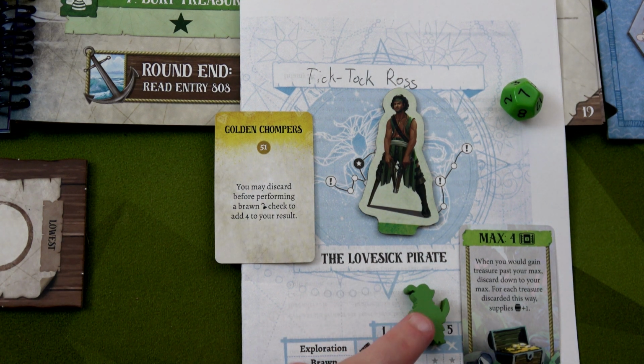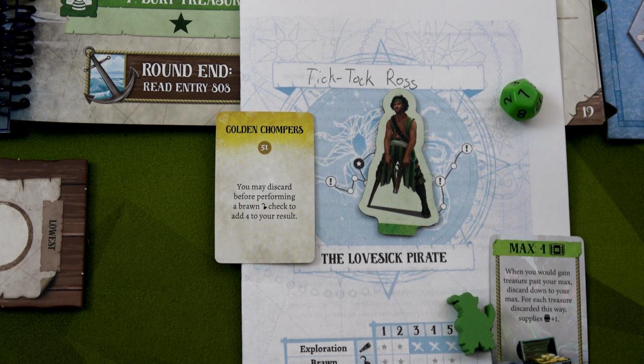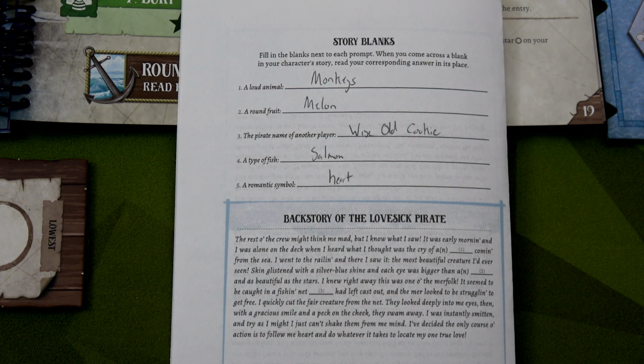So he is going to be our green character, and we've already talked about his loot, and he is the lovesick pirate. The rest of the crew might think me mad, but I know what I saw. It was early morning, and I was alone on the deck when I heard what I thought was a cry of monkeys coming from the sea.